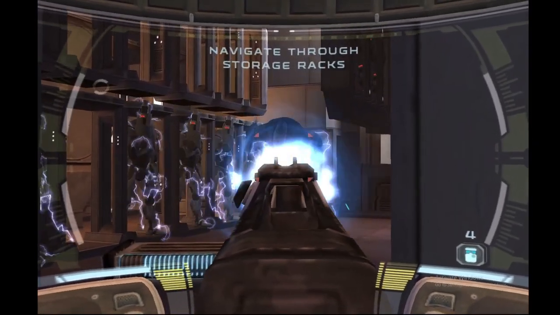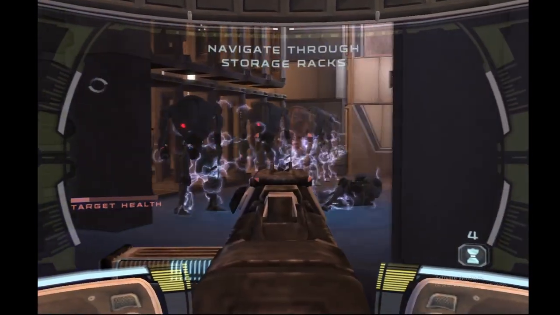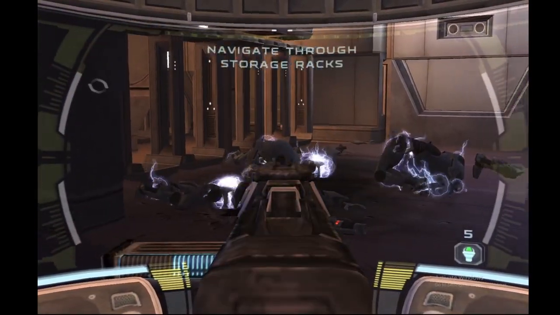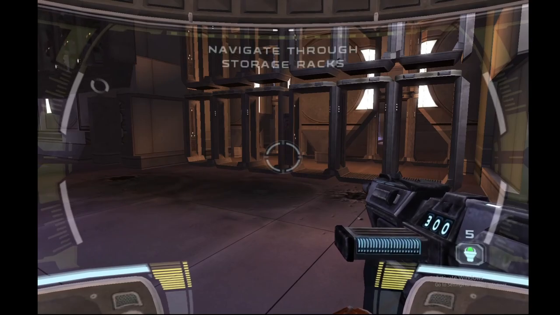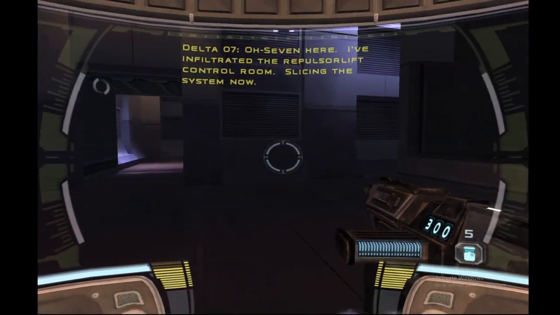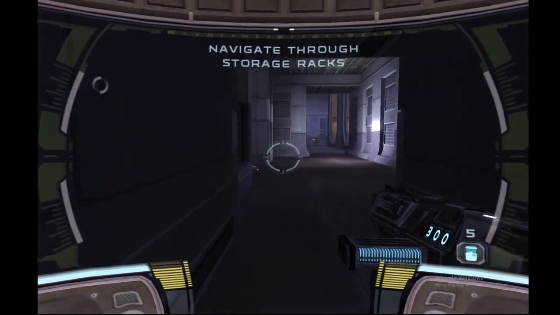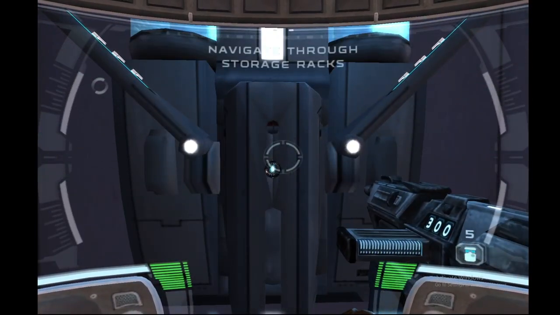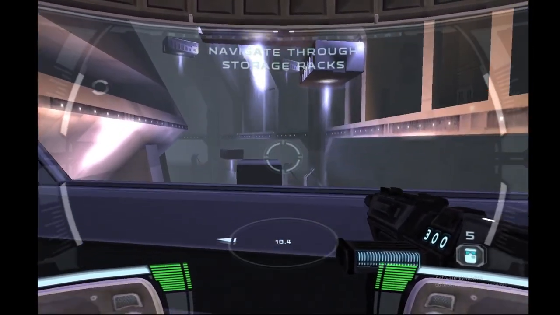Oh no! Oh no. Oh no. That's fine. 07 here. Coming out. I've infiltrated the repulsor lift control room. Slicing the system now. 4-0, resuming course towards primary power conduit.